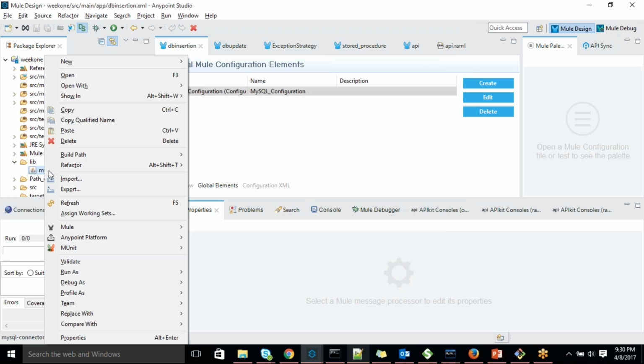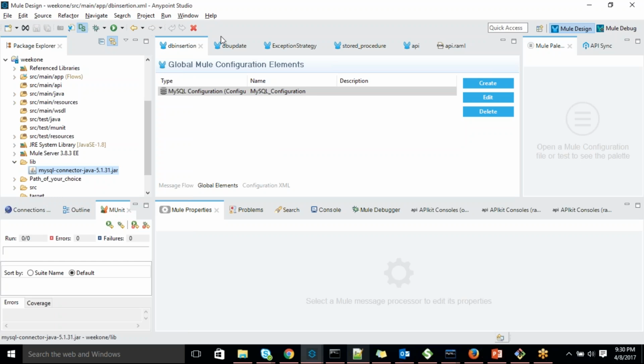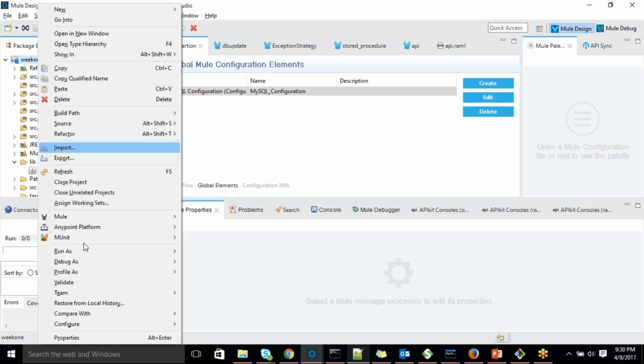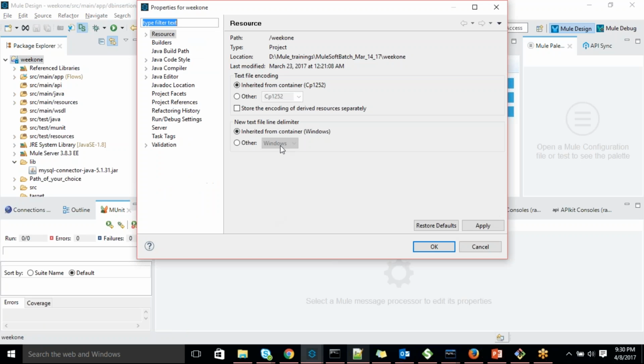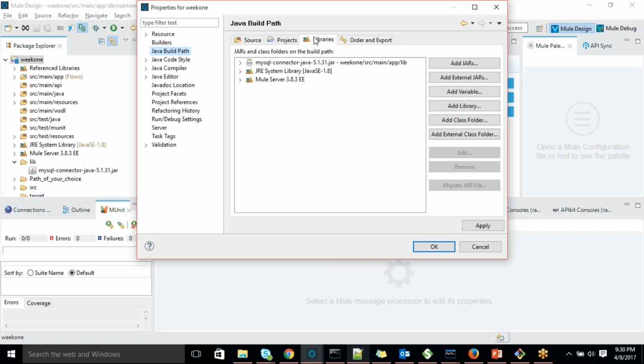Then you have to add it to the class path, guys: Build path, add to build path. I already did it actually. Then it should be available in your project class path. You see here under the properties, build path, and libraries, it is available in my class path.